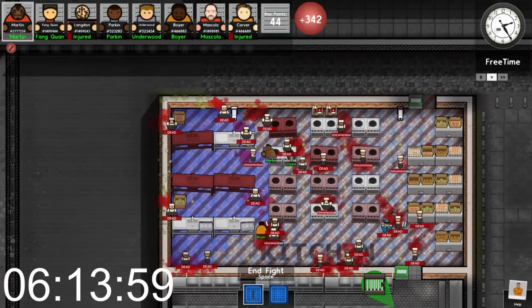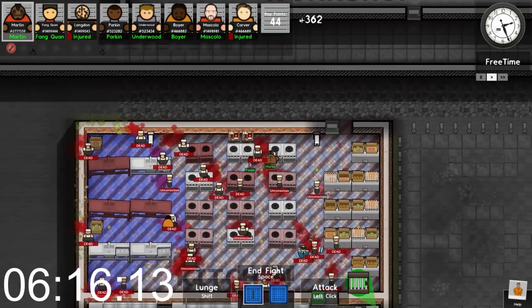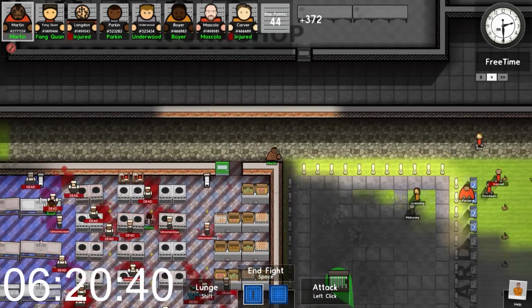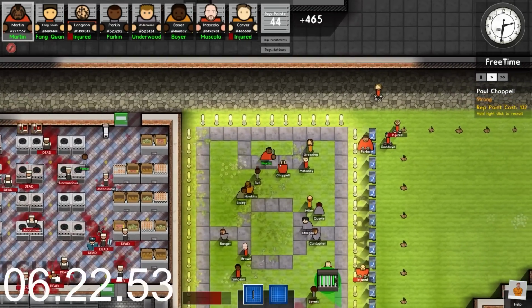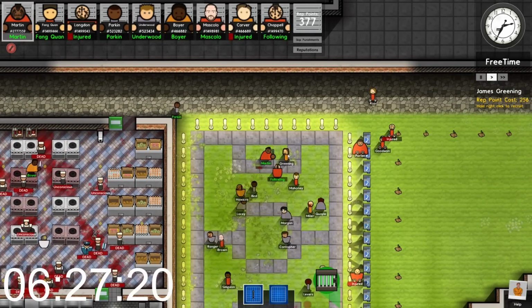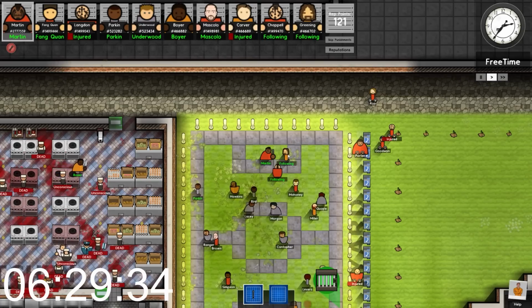Okay, how many points do we have now? We've got loads. Look, that's going up. So there's fighting happening elsewhere, that's for sure. I'm going to end the fight, and I'm going to recruit Chapel here, and then we need to recruit Greening. And I think that is pretty much everyone.